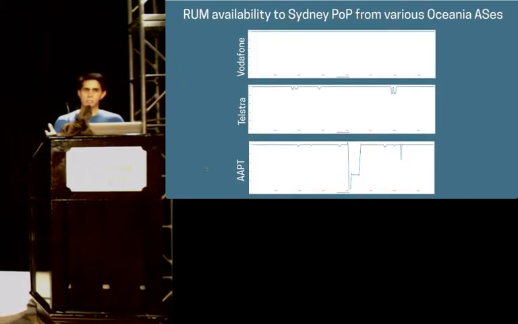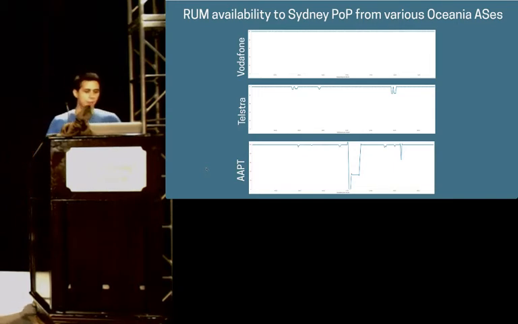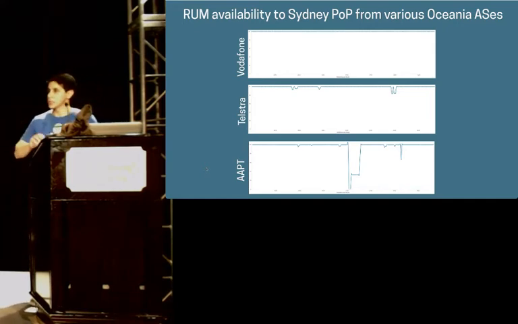So we talked about latency steering. Now we're looking at availability steering. So we have a POP in Sydney, and we have a lot of monitoring on that POP. But we don't look at the last mile or the middle mile. And so what we have here are users on Vodafone and Telstra telling us that our Sydney POP is fine. All our monitoring shows that Sydney POP is fine.